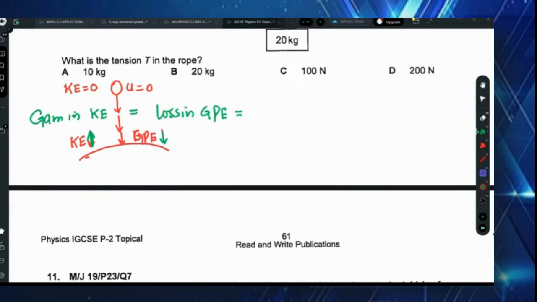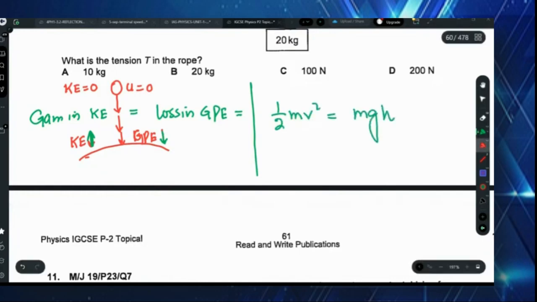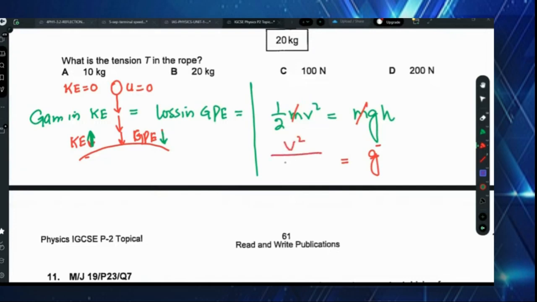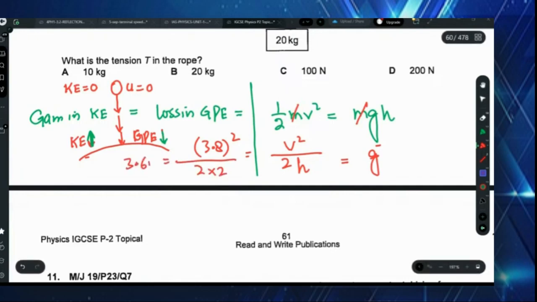Okay, so I will put all the values here. What is the formula of kinetic energy? 1/2 mv squared, and the formula of gravitational potential energy is mgh. So m and m will be gone, and because you need to find the value of g of the planet, g will be made the subject. h is multiplying with g, so it will be divided on the other side. So it would be v squared divided by 2h. Just plug in the values. v squared is 3.8 whole squared divided by 2, and height was 2 meters, and you will get 3.6 meters per second squared. Is it clear to you?